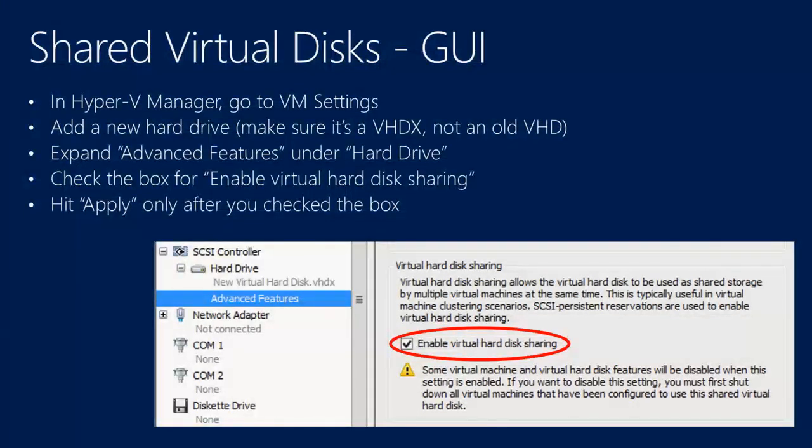If you're interested in doing more with the SCSI controller, by the way, remember that Generation 2 VMs are now all SCSI, right? So we can even boot from that, but refrain from sharing the boot disk. Don't do that, okay? Another thing that's important: you will find this feature under the advanced features options of the hard drive. We've seen some folks, especially when trying this for the first time, who don't see the advanced capability. You go ahead and apply before you check the sharing. Do not do that. If you do that, it's not shared. You have to remove it and add it again with sharing. You can't change that; you have to set it as you add the disk to the VM. Okay?